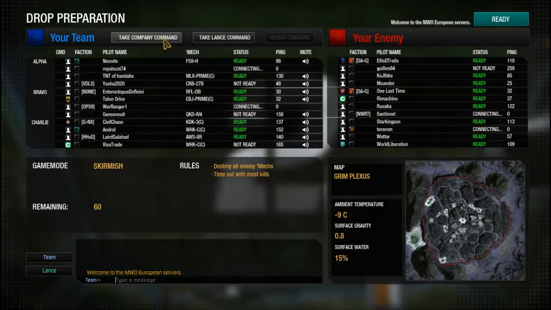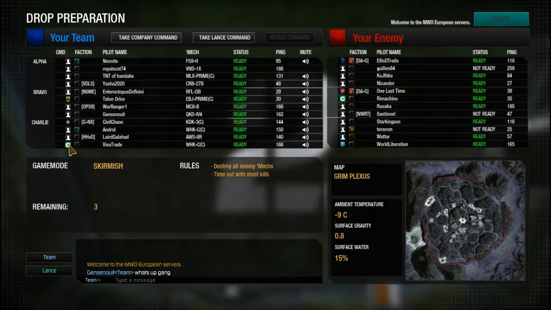Take Lance command, take company command. Okay. Grim Plexus. The sky. Should I do that? No, I'm not gonna do that. Don't block me. Block people. That's what they do. Wait, why do I have a little thingy? He's got a thingy. I've got a thingy. Why do I have that thingy?